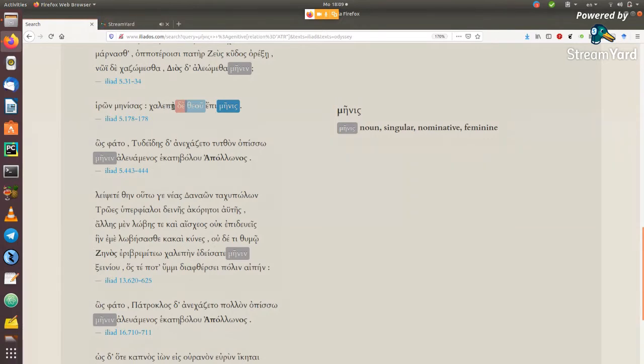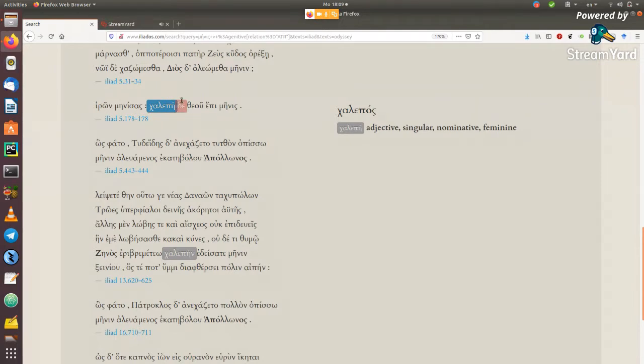I thought there was an error somewhere, either in the query software or the annotation, but in fact the annotation is correct, because this chalepe, this hard, is not an adjective that goes with manis. The sentence is a nominal one: the wrath of the god is hard, and it works as an attribute. So it should very likely be annotated like that.